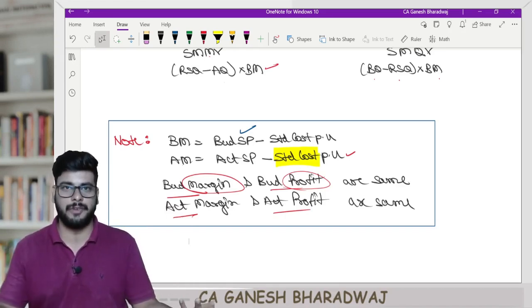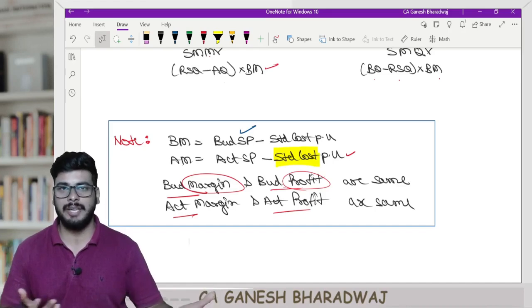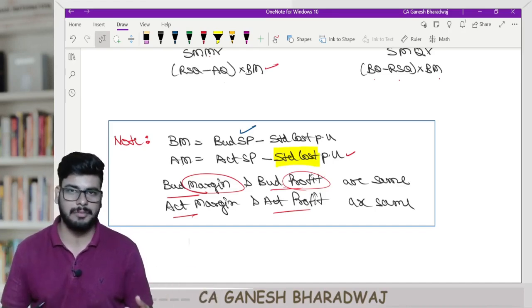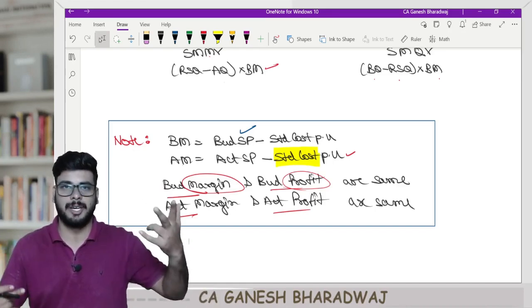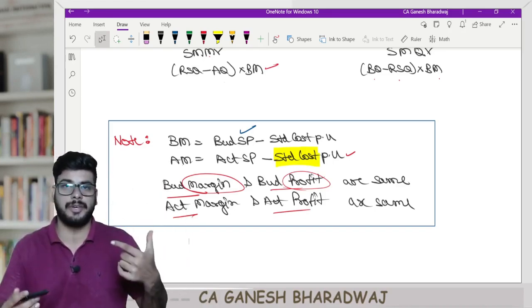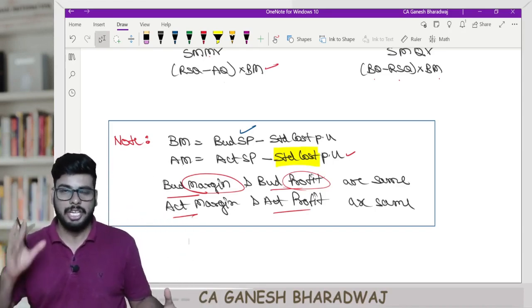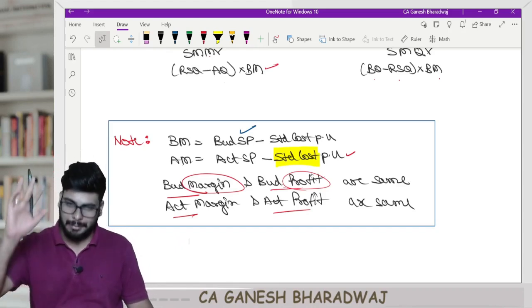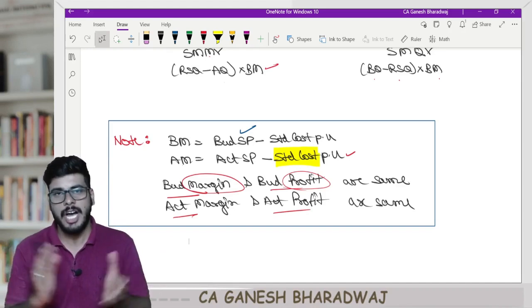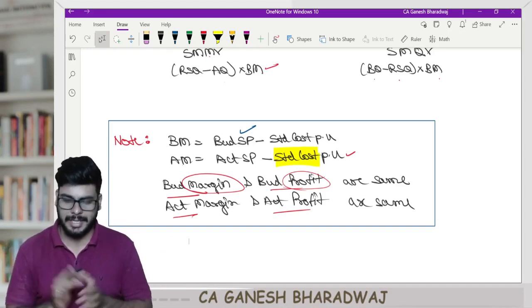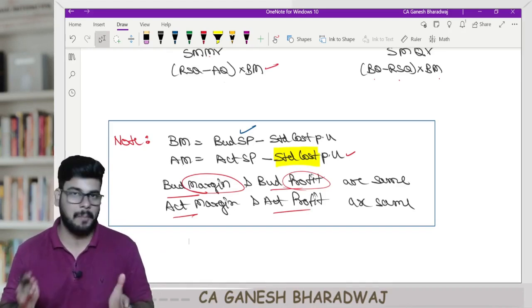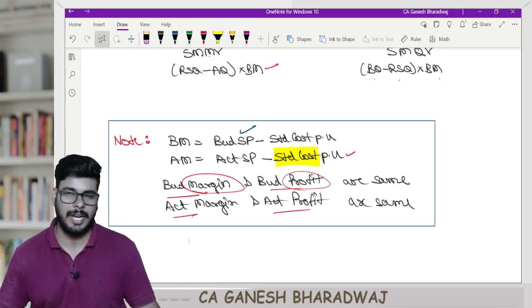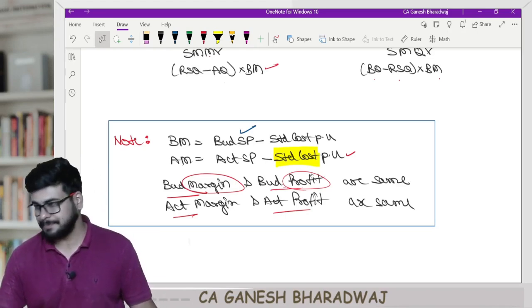I have proved it in front of you, because in standard costing, even if one small mistake is done, it will not tally. Right? We kept on tallying every single figure. We branched it out and we tallied. So clearly this is the right answer. You need not worry about it. If this question comes in the exam, you can definitely do it in the way in which I have told you right now. Clear with this, guys? So with this, we have completed this beautiful chapter called standard costing.